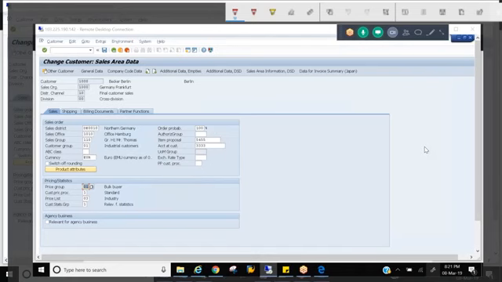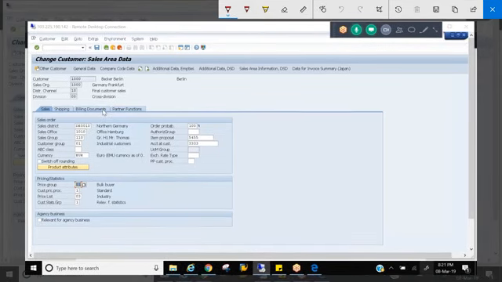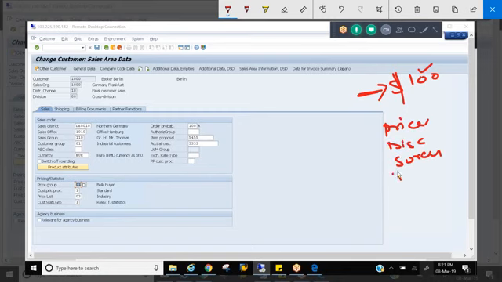A price will have pricing elements, right? Did we discuss that? Pricing components, pricing attributes. No? Okay. See, when I say price, you go to a store, you ask for a product, the product costs $100. How has it arrived at $100? So a price always will have pricing components or pricing elements or pricing attributes, whatever we can call it. That is price, discount, surcharge, tax. You put all together, then only you will arrive at the final price that you need to pay, that is $100. It can be MRP. It's kind of that, right?